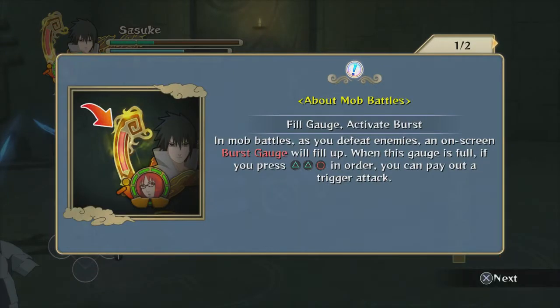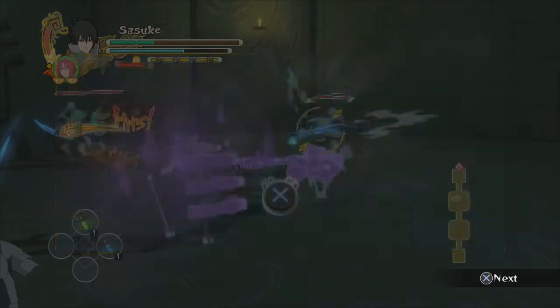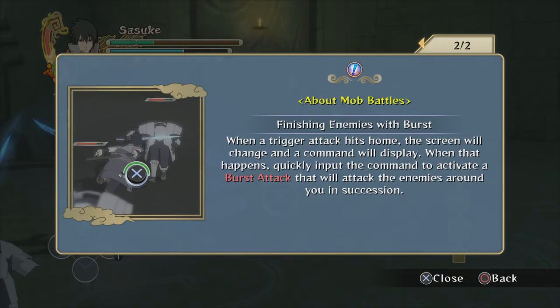Mob battles. Fill gauge, activate burst. In mob battles, as you defeat enemies, an on-screen burst gauge will fill up. When this gauge is full, you can press triangle, triangle, circle in order, and you can unleash a trigger attack. When a trigger attack hits home, the screen will change a command.